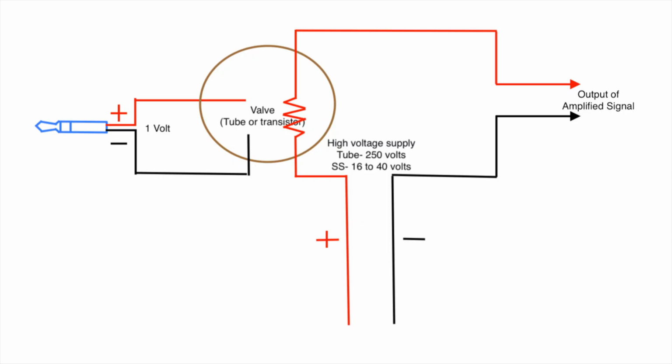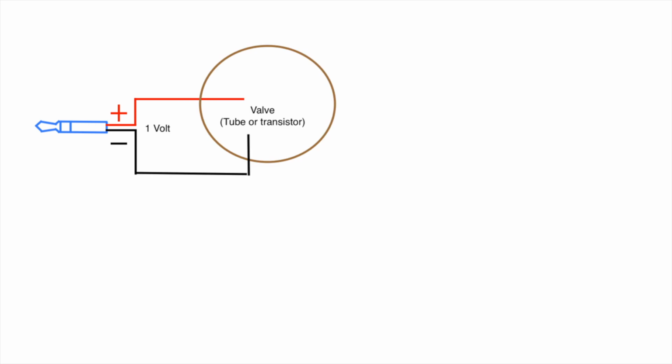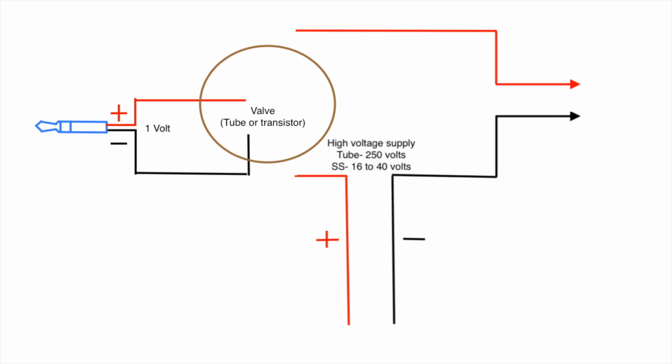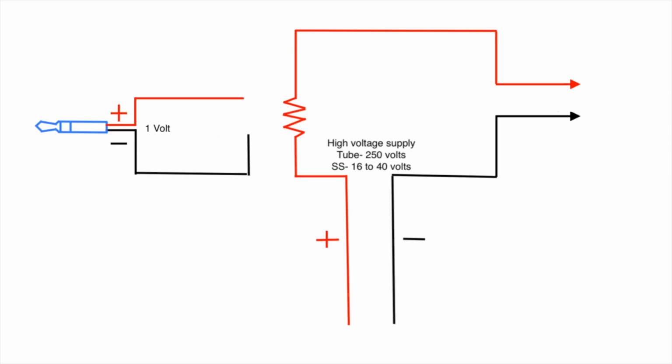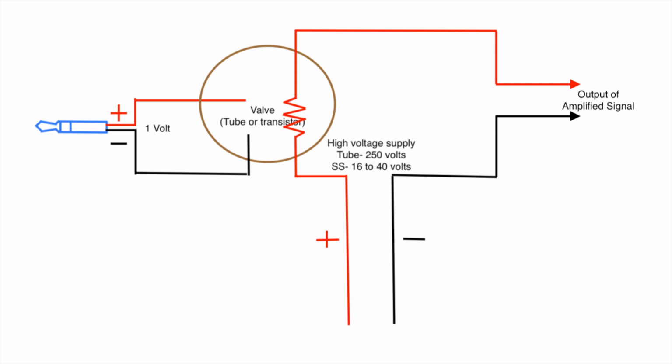Well, that's how an audio amplification circuit works. A very weak input signal controls basically a variable resistor, a valve. We'll call it a valve because it's allowing a certain amount to flow or not flow. So a very weak input voltage can control a valve that controls the output of a higher supply voltage. So the original input current, the original signal, all it's used for is to control this here valve. And the valve will replicate the same fluctuations of voltage, and the end result is a duplicate of the original signal, but at a higher voltage.